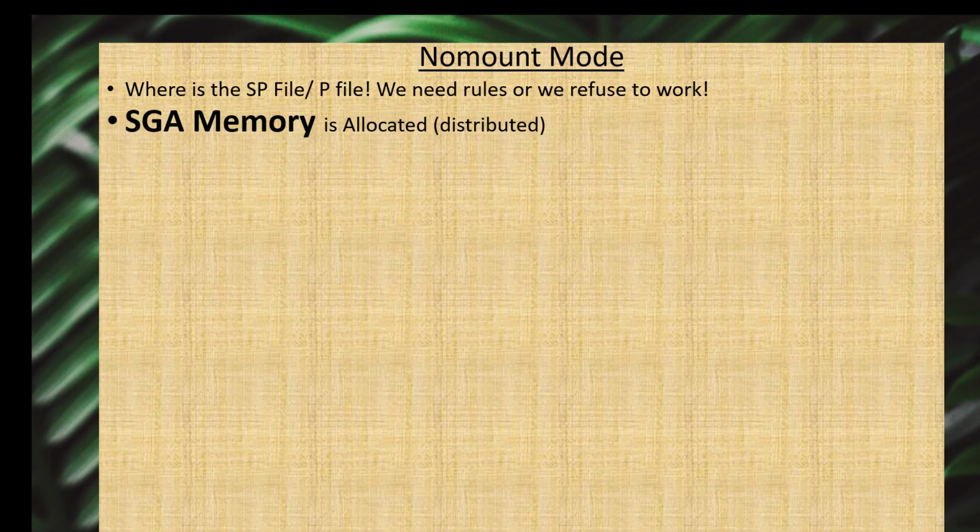Okay, let me slow down here. I know I may sound like I'm speaking Mandarin, so I'm going to translate to very simple English. The SP file contains values that determine certain aspects of how the instance is supposed to function. Essentially, it contains the rules or the boundaries of how the instance can work.